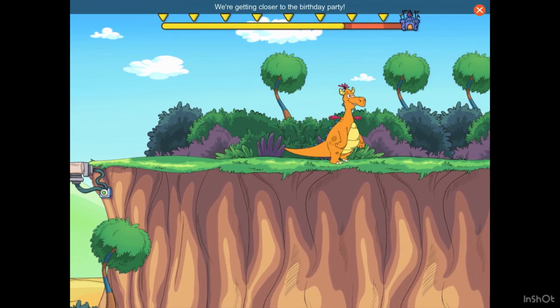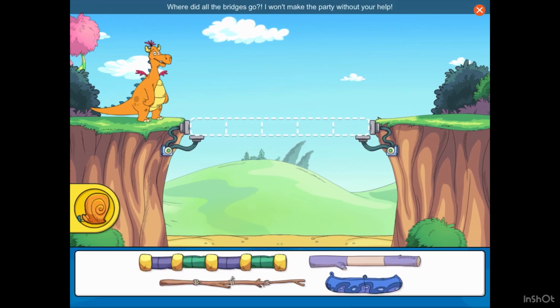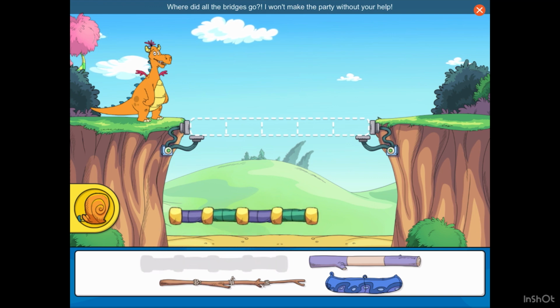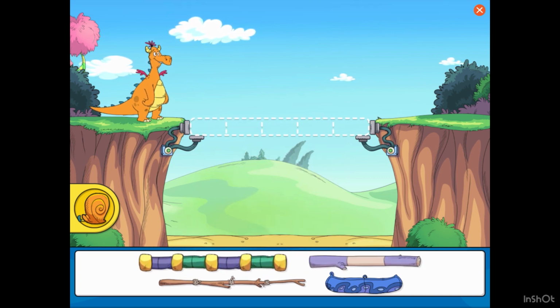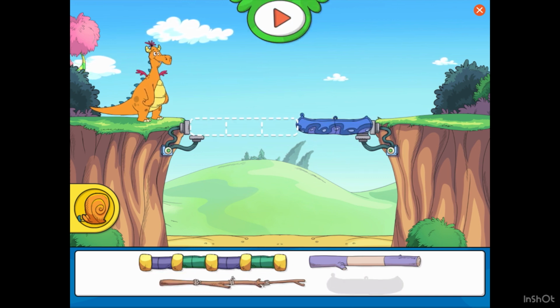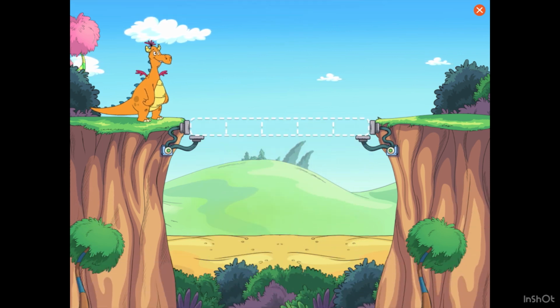We're getting closer to the birthday party. Where did all the bridges go? I won't make that party without your help. It needs more glue.